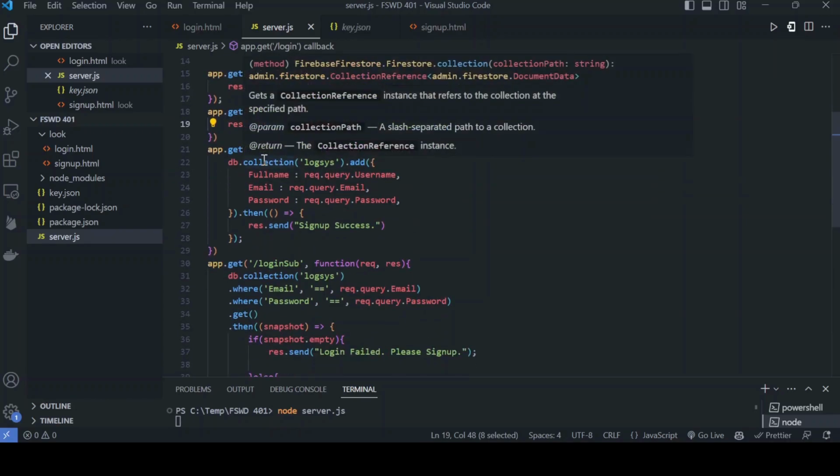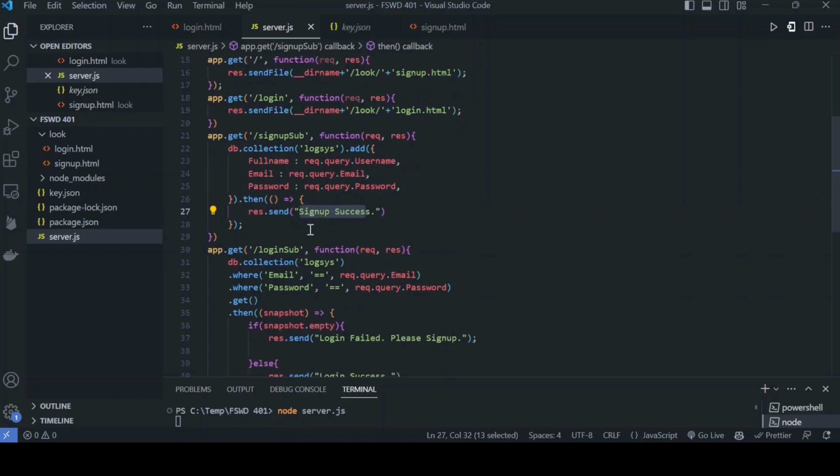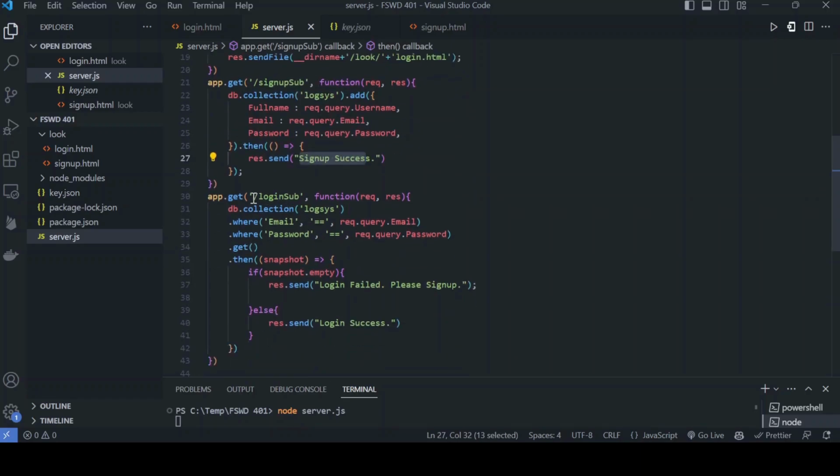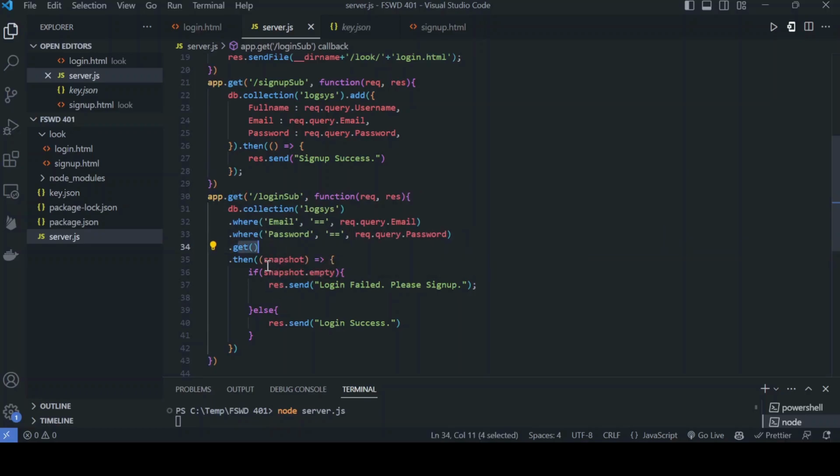Now the signup sub functionality does as follows. It adds the signup credentials to the database and then sends a message signup success back to the user. It is as simple as such. Now the login sub endpoint accesses my collection, which I have named logsys in this case, checks the email and the password of the user against the database accounts, and then it gets information where if the information is empty, that is no account exists with such details, it sends a message login failed, please sign up.